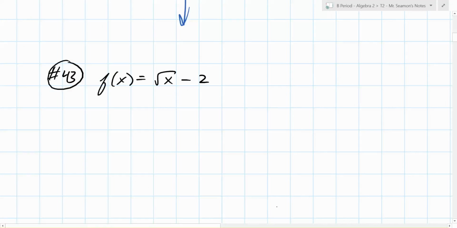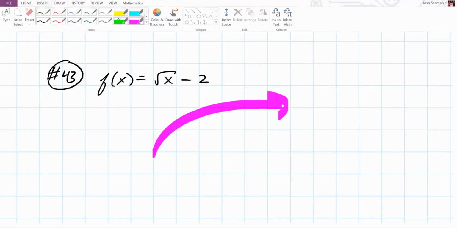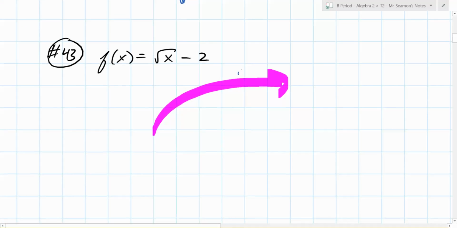So what shape is that? Half of the S. Yeah, it's like a sideways U, but half of it, right? So in this case, you know what the shape is going to be. It's going to be this U shape, right? Now, what does this -2 on the outside do? This is move down how much? 2. Move down 2. So instead of starting at 0, 0, it's starting at 0, -2, right?